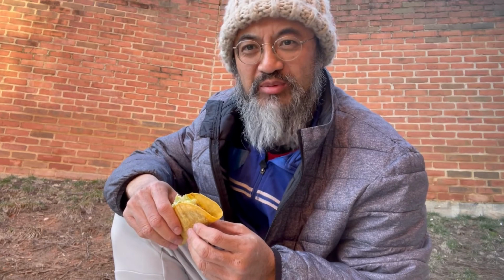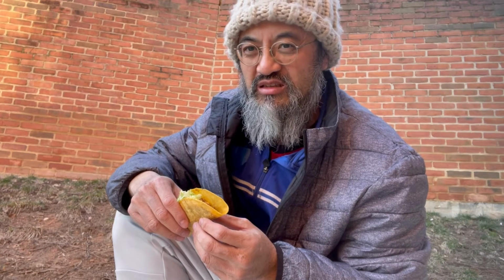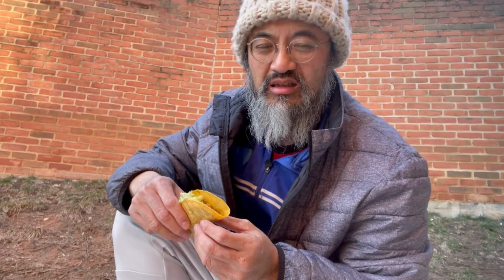All right, I'm at my next stop, Tippy's Taco. Frankly, I'm here because of the nostalgic value. Tippy's is a DMV institution, basically. It's a place that's been open since the 1950s. I believe 1958. They serve hard shell tacos. That's their specialty. So it's a throwback American-style taqueria, basically.